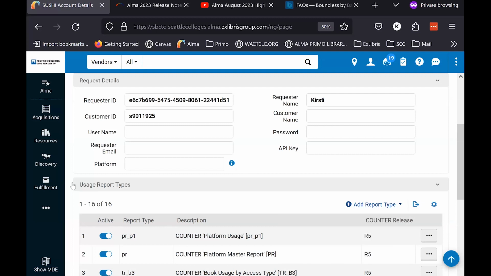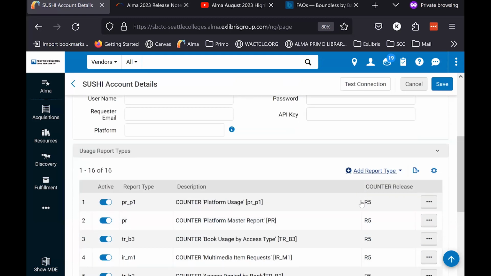All right, so let's see which ones we've got in there. I'll mention as I was adding the report types, Alma was basically auto-selecting something from the list, and it was selecting something that I hadn't already selected. So I just went through until it gave me no more selections, if that makes sense.